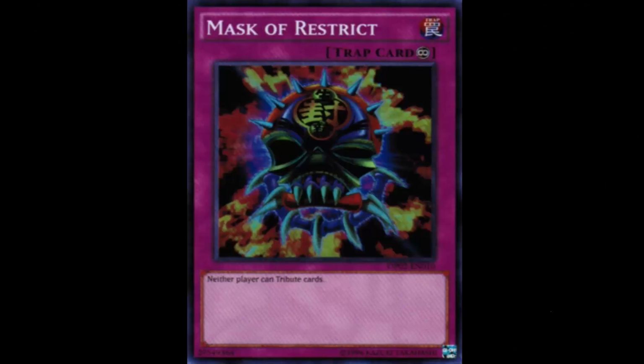Alright, so moving on to the last card, number 1, the one and only Mask of Restrict. And basically this card, you must know what it does. Neither player can tribute cards. So basically, Monarchs need to tribute summon. So yeah, this is the basic combo.